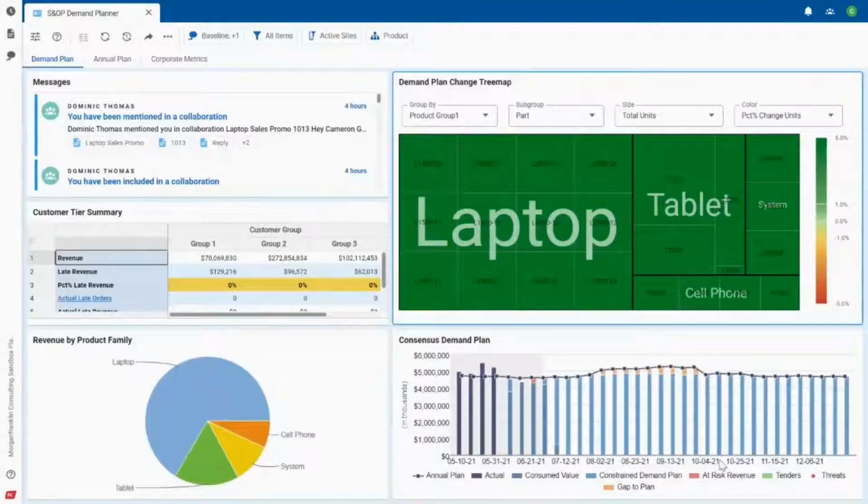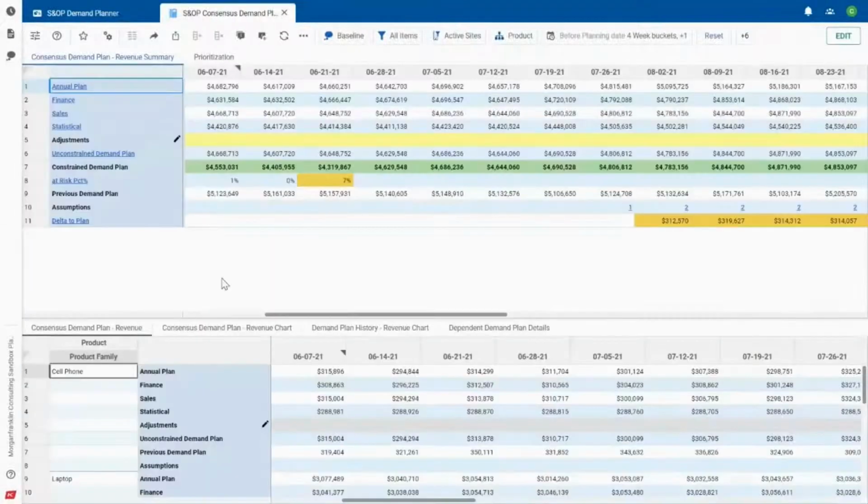And then further out in that time frame of like August and September, I can start seeing that this is just our constrained demand plan, so the consensus number that we reached as a business, and how that's performing compared to our annual plan. So in those specific weeks that Dom was talking about, I'm actually seeing this little orange piece right here, which is the gap to plan. So let's go ahead and drill in and see what that actually is, and start getting some more information.